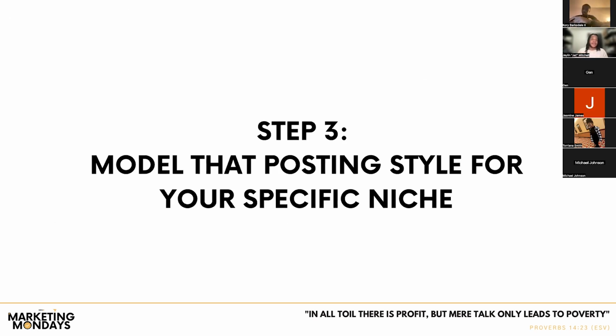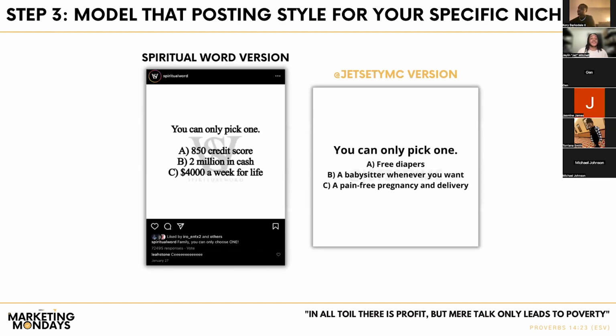So step 3. Step 1 was we choose a theme page. Step 2 was we choose a segment on that theme page. Step 3 is we model that posting style for your specific niche. Remember, y'all know the saying, if it ain't broke, don't fix it. Find a segment that works for you and then go crazy with it. Let me show you an example.